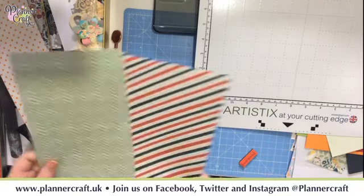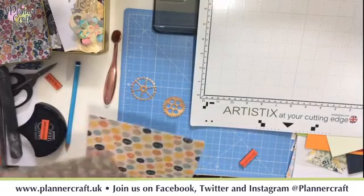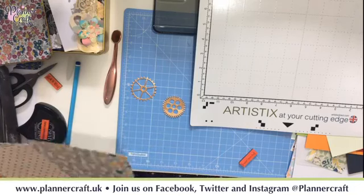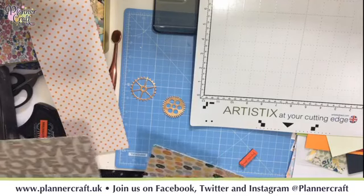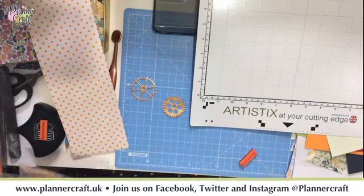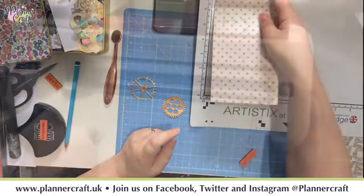So I'm going to pull out a few different papers to play with. These are all double sided as well, so we have lots of choices as to what we can use. Let's go. I want to use the dots and probably the stripes too. And I might just use the love, I don't mind. But let's start off with those. So I'm going to pop my strip onto my mat.